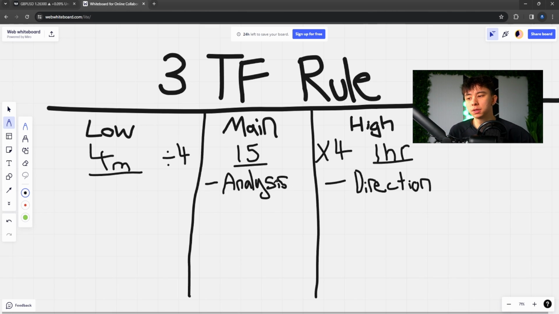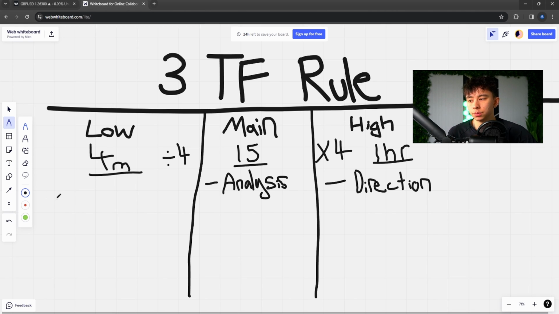Now, the main time frame. Your main time frame, this is going to be your analysis time frame. This is everything you know about your strategy, your entry requirements, all of that, your confirmations, your technical analysis. You do that on your main time frame. This is where you're looking for your rules of entry, your rules to look for a specific strategy or trade that you're using. This is where you do all your technical analysis. This is where your indicators come into play, all on the main time frame. So the high time frame, this is direction. Main time frame, this is where you're going to do most of your analysis.